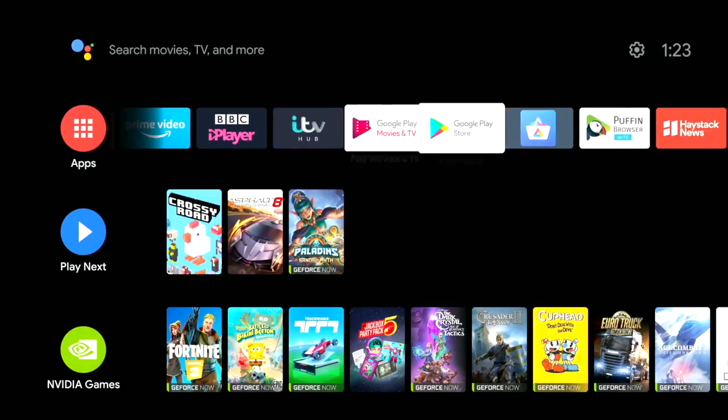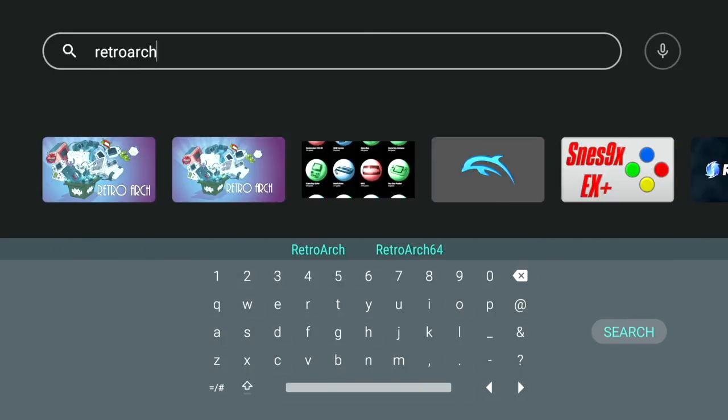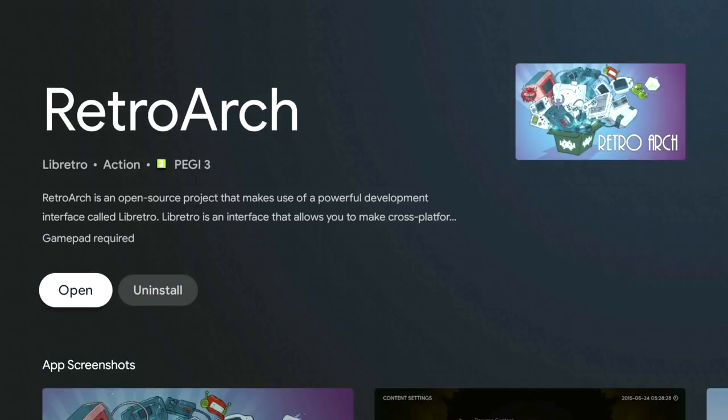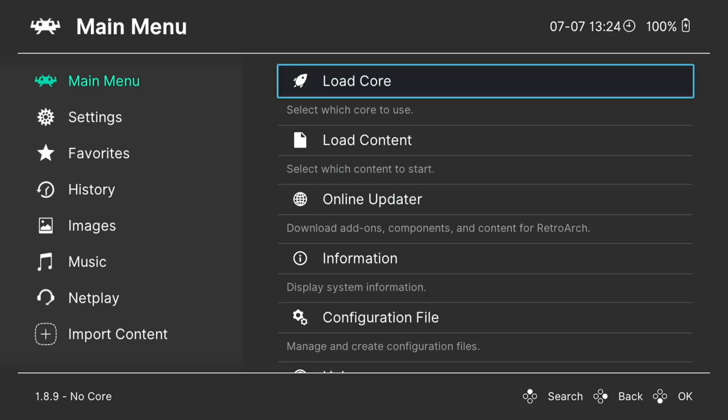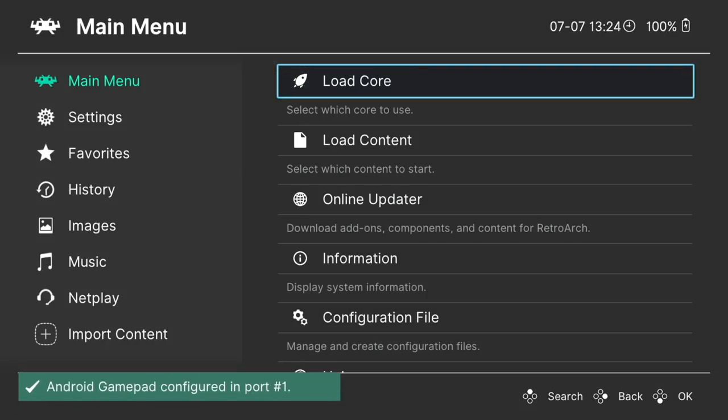So getting RetroArch is just a simple matter of going to the Google Play Store and searching for RetroArch. Now you'll come across two versions, the 64-bit version and the 32-bit version. I chose the 32-bit version. Obviously you'll have to wait for it to install, I've already installed it. Now this is RetroArch's front end. And as you can see, it's picked up my Bluetooth gamepad.